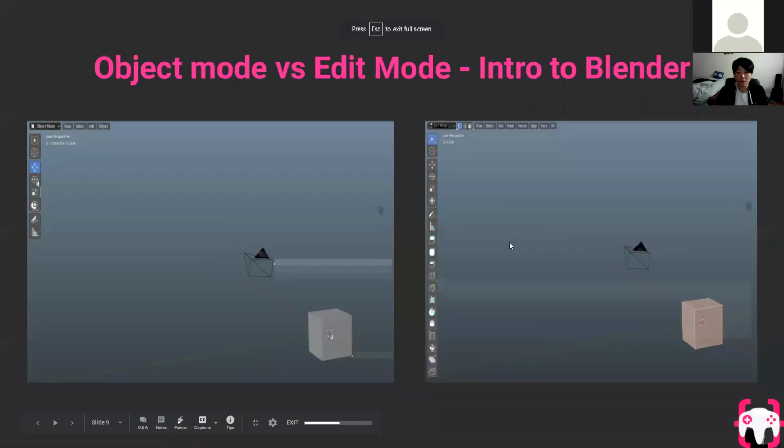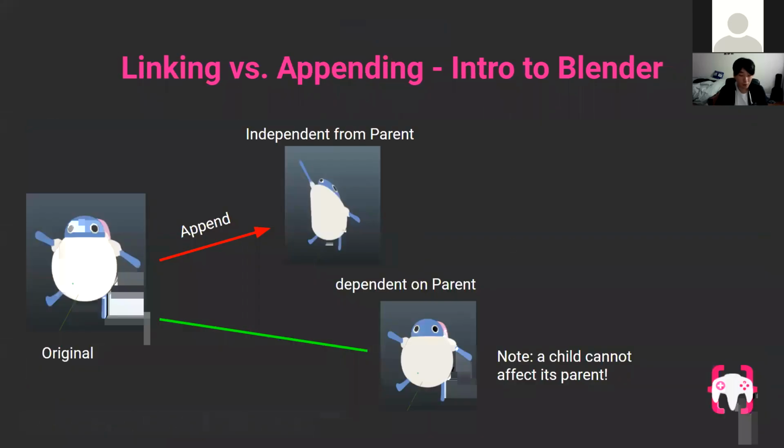There's a thing called linking and appending. This is not really important for us because we'll be mostly moving meshes within our game engine, but this is important for artists who want to render stuff solely in Blender, or maybe want to use the game engine that Blender offers. Trust me, you don't want to use it. Appending basically allows us to bring another file into our current file. It's like linking in C, I guess, where you have a header file that links two things. The header file will be basically the object file within Blender that you open and want to link something.